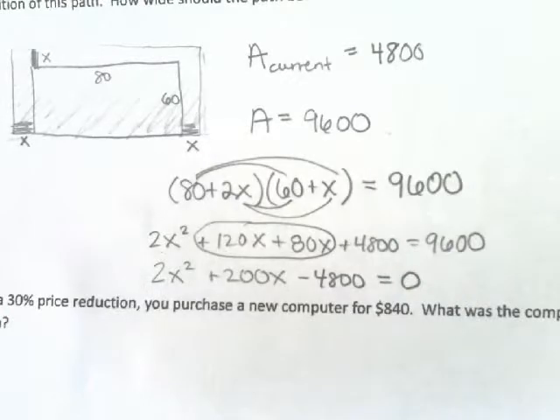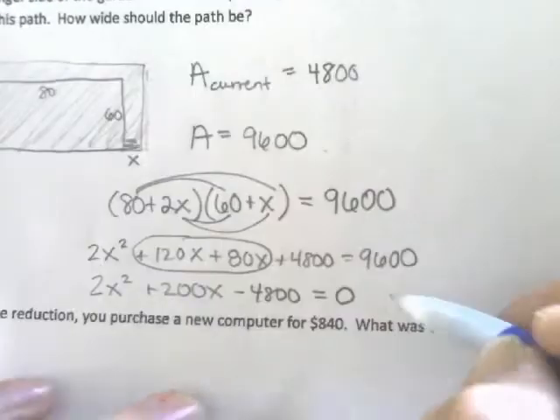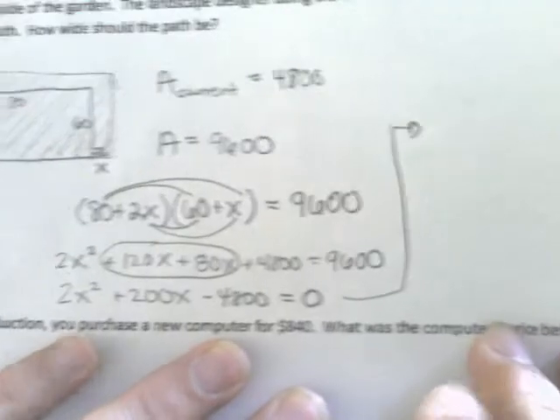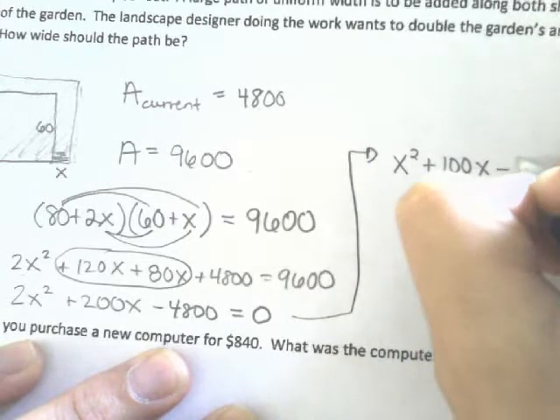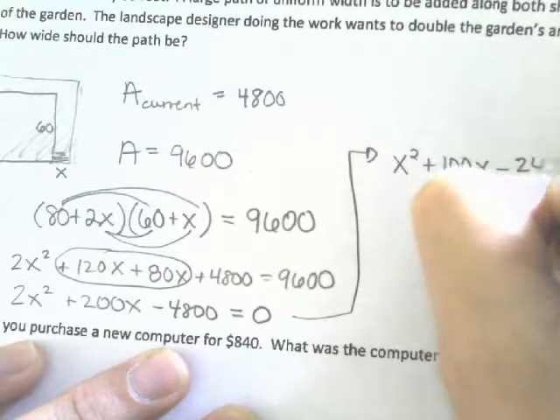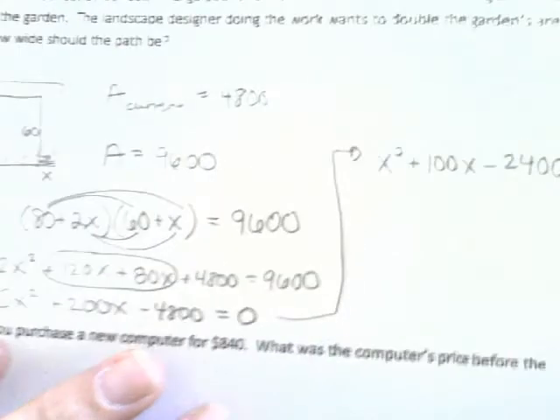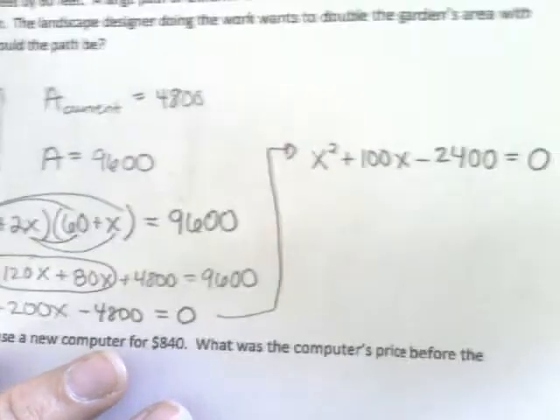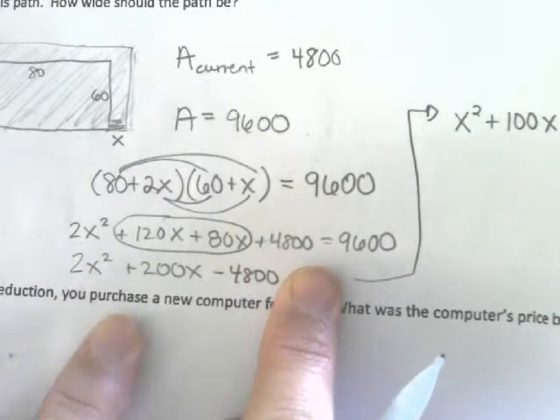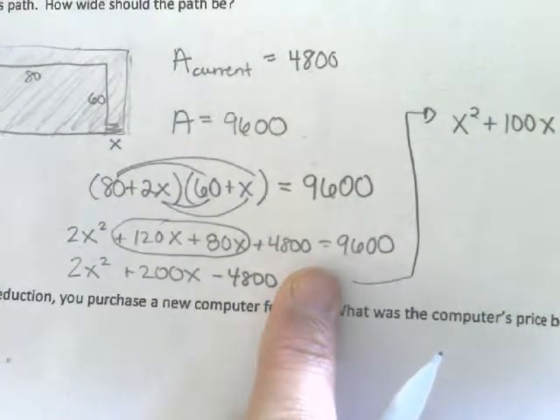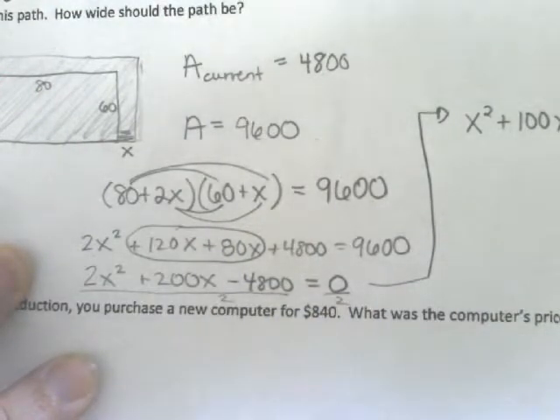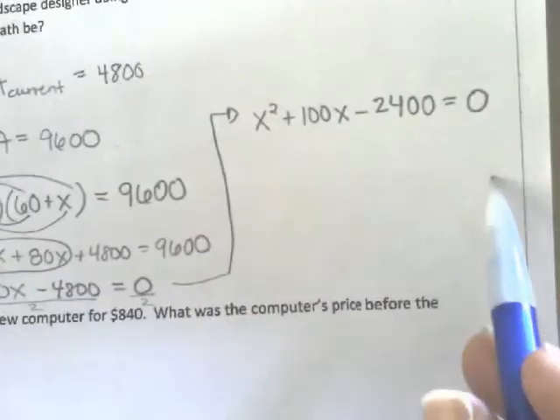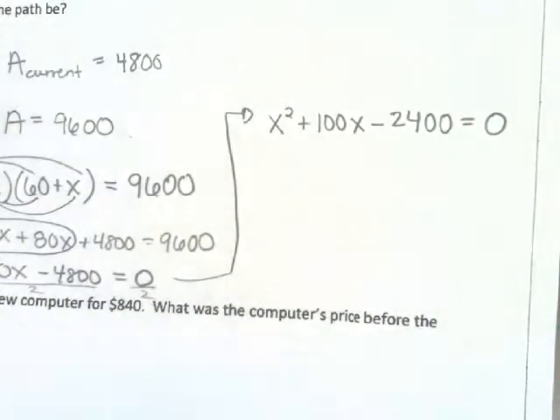What can I do here to simplify these numbers? Very good. Divide all by 2. I'm going to go up here. So that's going to make x squared plus 100x minus 2,400. If it was an expression and it said to factor, you'd keep your 2 out in front. If it's an equation, what I'm technically doing is dividing both sides by 2. So that those two all reduced, and then 0 divided by 2 is still 0. Okay, so no, you do not need to keep it.